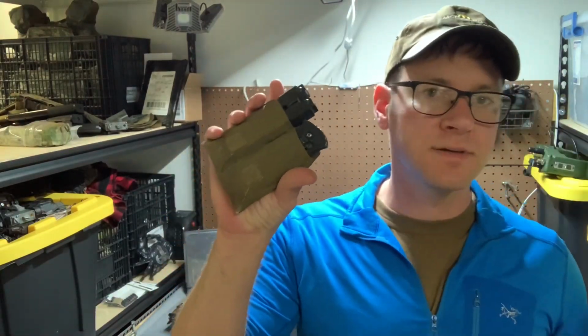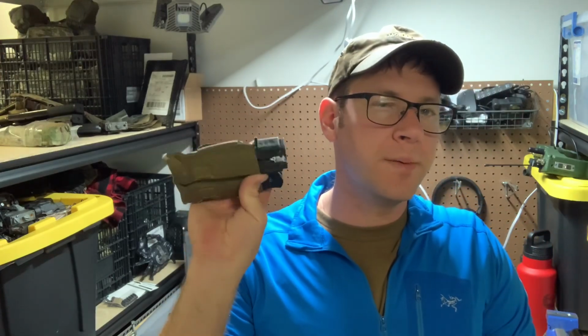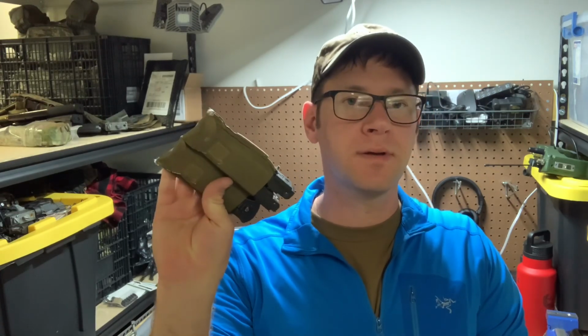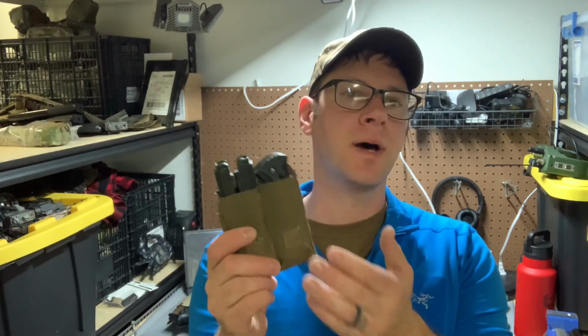And they also have those 10-Speeds for pistol mags. I wore this every single day with a multi-tool and a knife in it. But re-indexing mags on this, not great. As a very low profile mag pouch that you're just worried about reloading your pistol, awesome option. All right, so keep that in mind, whether you want to be able to put a mag back in there easily or not.